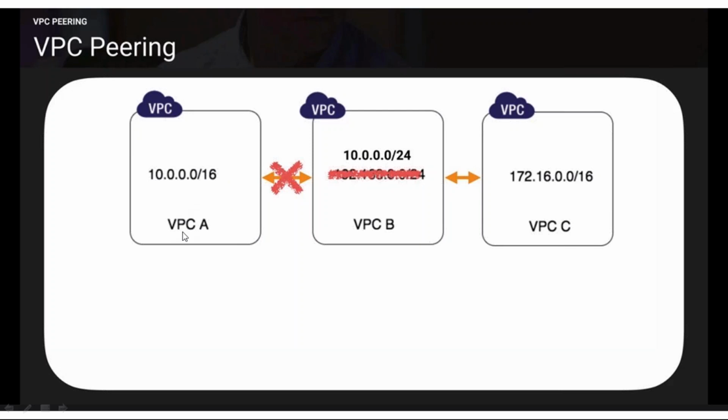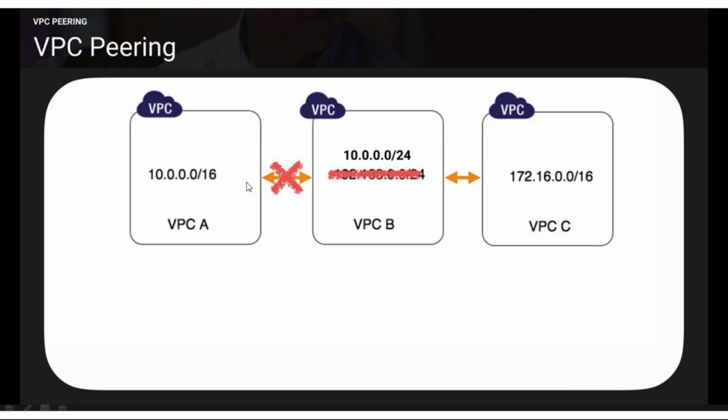So when I'm trying to ping from VPC A to VPC B, it doesn't know which VPC it should look for. As I said, the instances behave as if they are in the same network. So I can just say ssh -i with a key pair and ec2-user at the private IP address. Now if I give the private IP address as 10.0.1.122, it doesn't know whether to look in VPC A or VPC B. That is the reason.